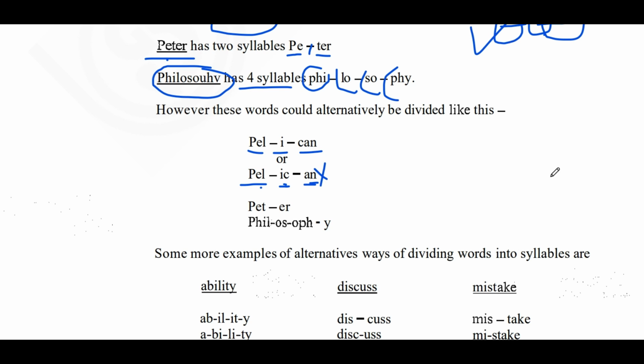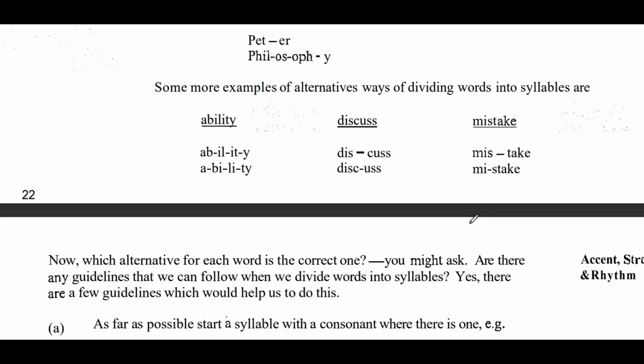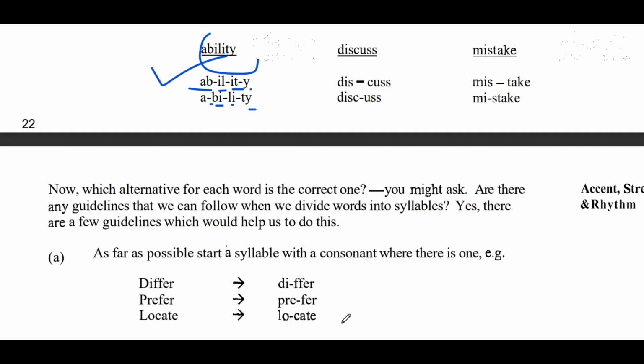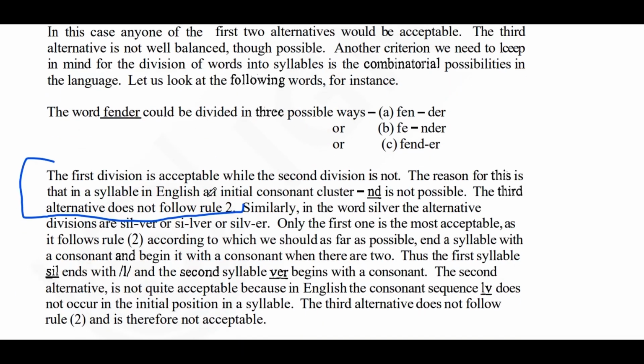So in order to make sure that we are pronouncing the correct thing and we are comprehensible to each and everyone, or to those people, our audience, that they are able to understand us, we have to make sure that we are pronouncing these things properly. So then they have also given certain more examples like ability. So they have given more examples. I'm not going to go way deep into it, so you can just read all of these.